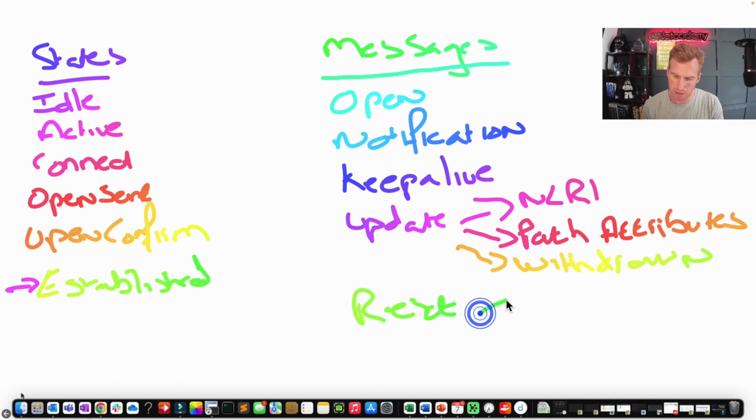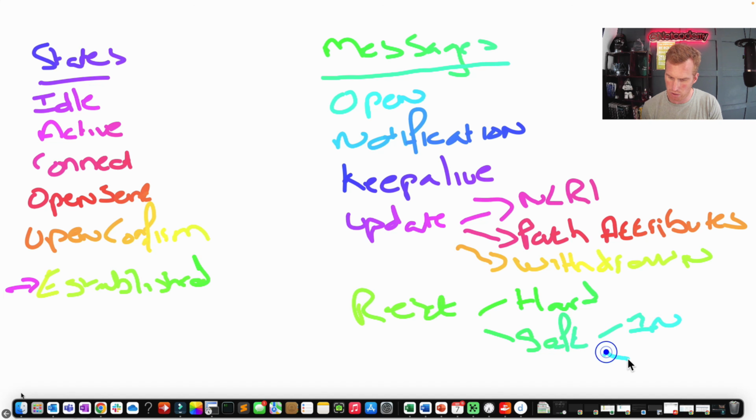So what we've got is a hard reset where you quite literally tear down the adjacency itself. Or you could do a soft reset, where you're keeping the adjacency up, but you just basically want to refresh all the information that you've got from that peer itself. And you guess what? You could do this in and you could do this out.